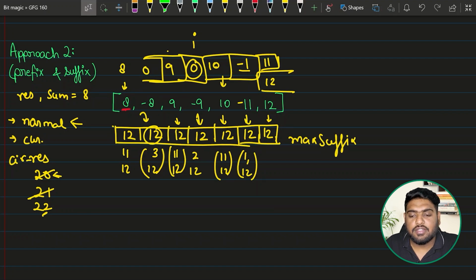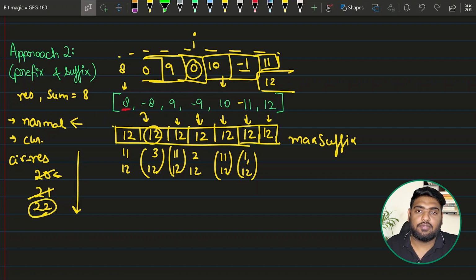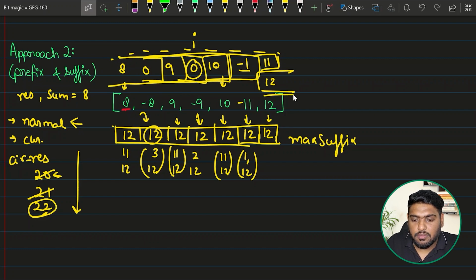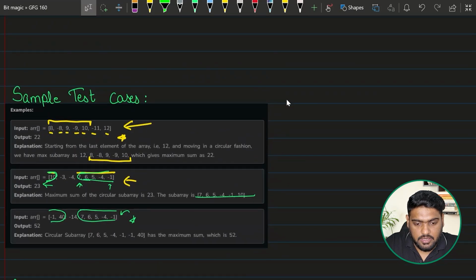So we are not going to consider that, because this complete array is not giving you the maximum. So from the circular result, we have got the maximum to be 12, in which we were considering this array here till 10, and the last value was being included in this manner. Let's take a closer look at this example again.